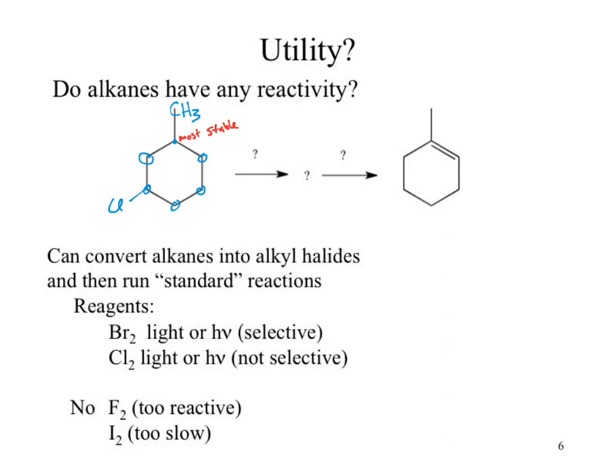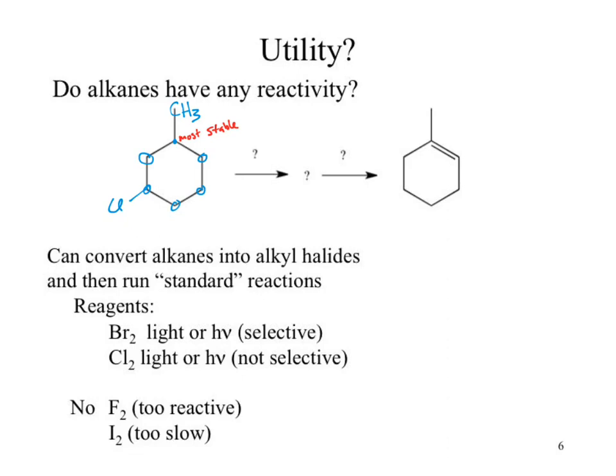non-selective reagent. If we went through and tested it, it would probably blow up this room. Okay? That is how exceedingly reactive it is. So if you wanted to put a fluorine on a structure, you don't do it through a radical mechanism, because that is exceedingly dangerous. The last possible option, iodine, is another halogen. We could go through and use iodine. It is even more selective than the bromine.